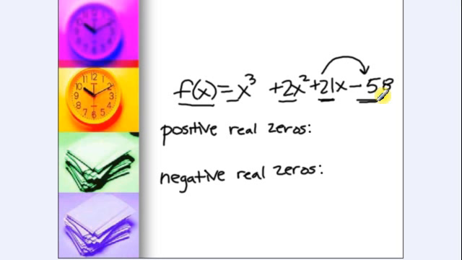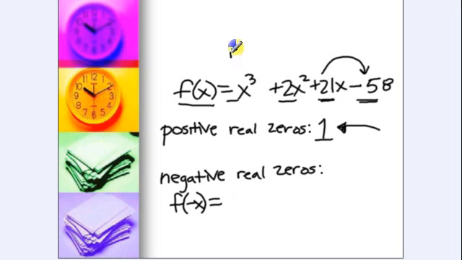That means it has one positive real zero. Or if I subtract 2 from that, I'd end up in the negative, so it has to have one positive real zero, because I don't have any other options that are 2 lower than that. Now, back up here, that does match with our positive 2 being our one real zero. Now for negative real zeros, we want to look at the signs of f of negative x.